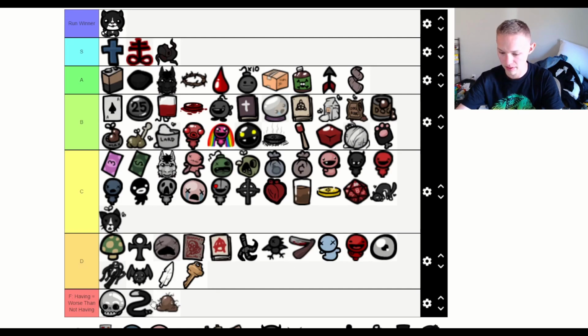But its utility is dependent on how much health you have. So not always a terribly useful item. B tier for sure on Guppy's Paw.